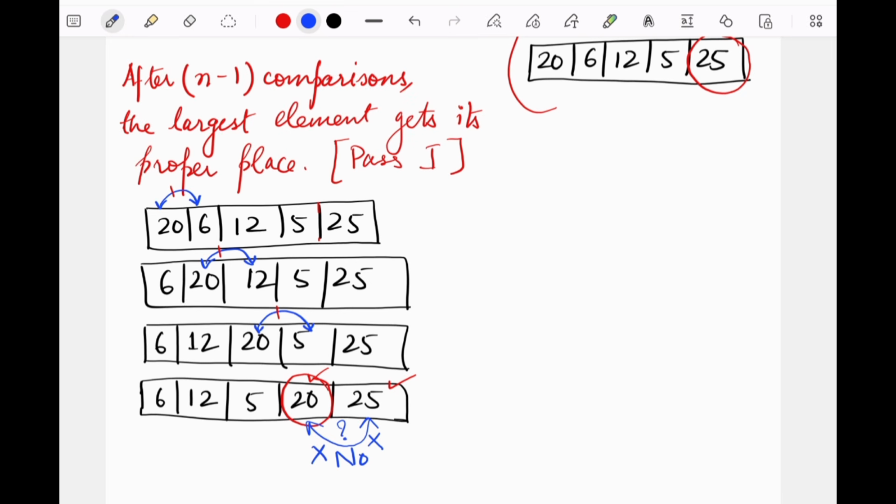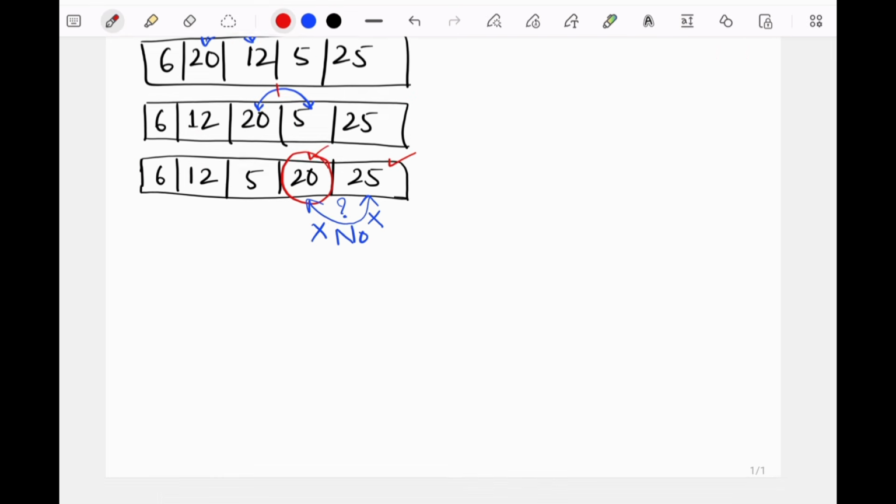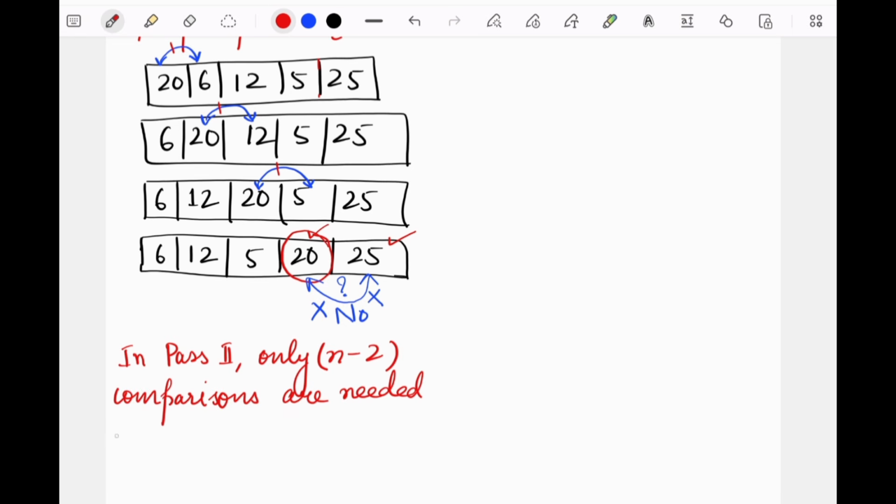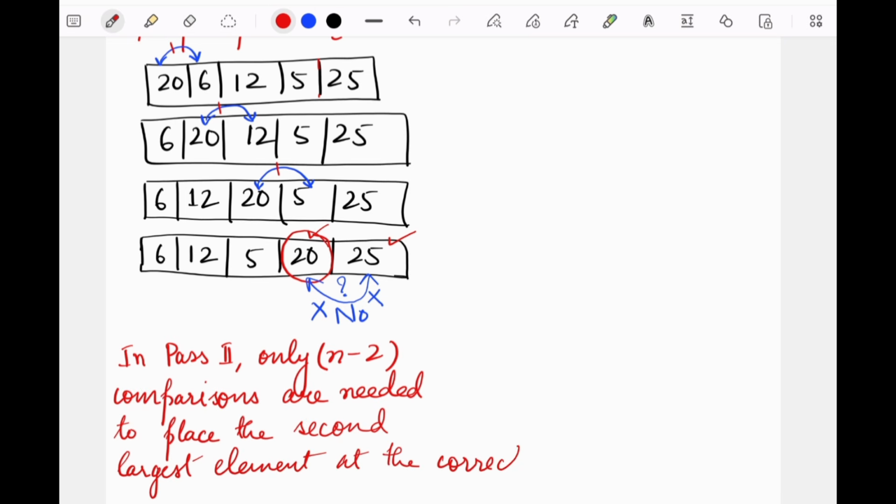So what we can say here is that in pass 2, only n minus 2 comparisons are needed to place the second largest element at the correct position.